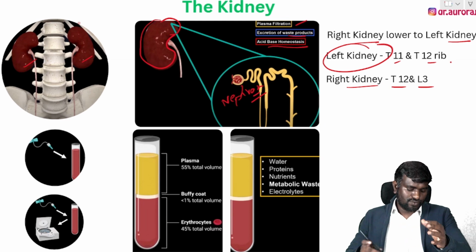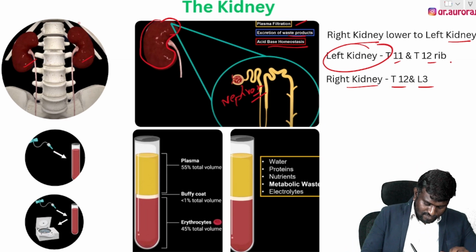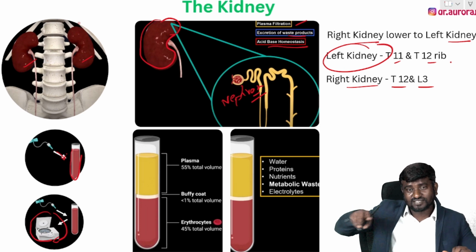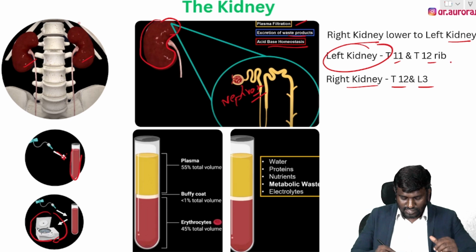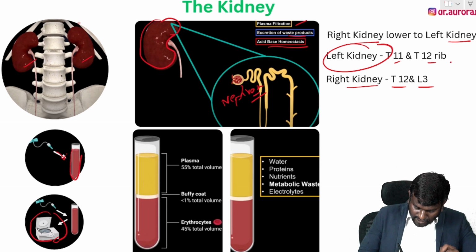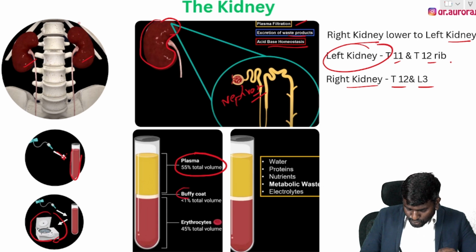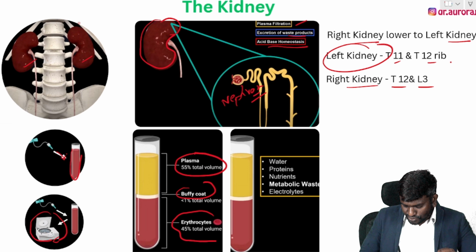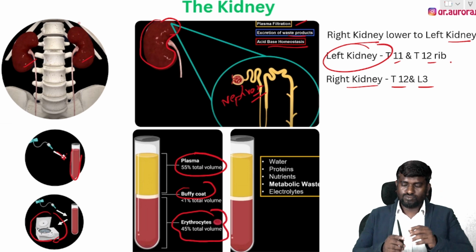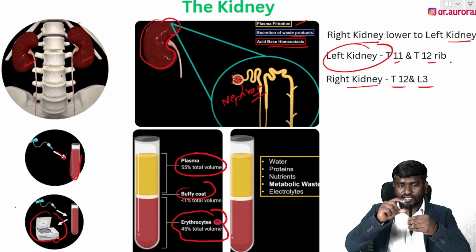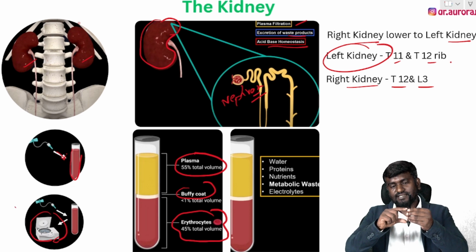Just assume you're going to draw blood from your body, and once you've taken the tube, if you put it in the centrifuge and play the instrument, it keeps rotating for a longer time and at a faster speed, and then once it settles down, the tube will have, first, what? Plasma. After the centrifuge, it will include a buffy coat and the erythrocytes, which settle down below. So in the tube, the blood that was collected and put in a centrifuge machine, rotated very fast, will show you the plasma, a coat here, and then the erythrocytes.